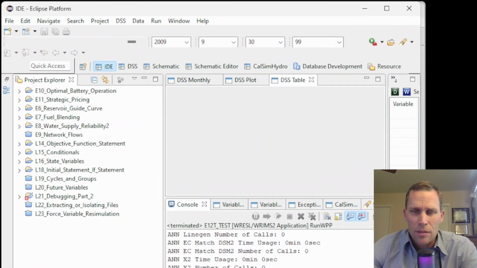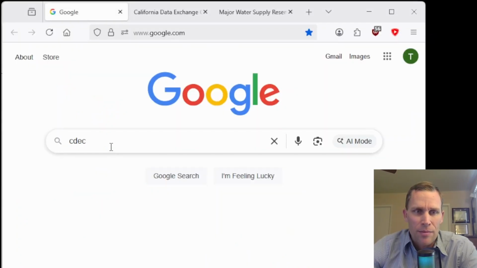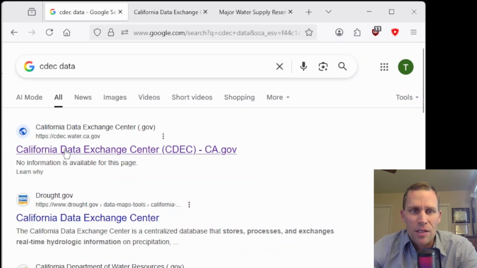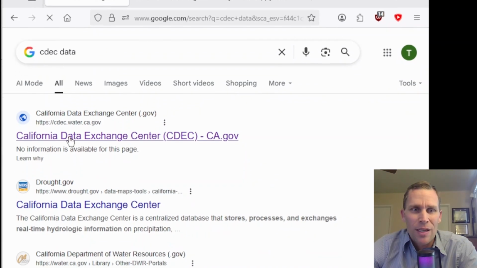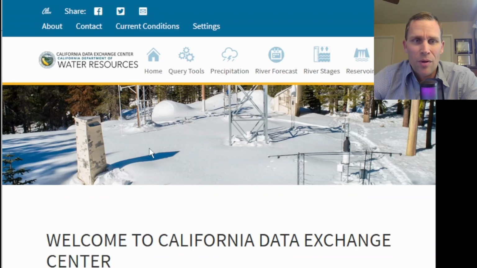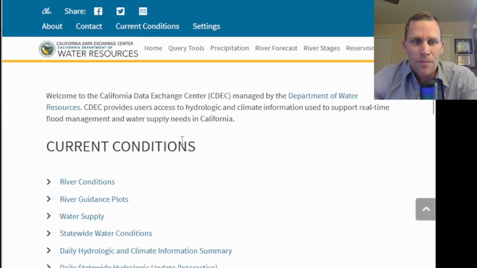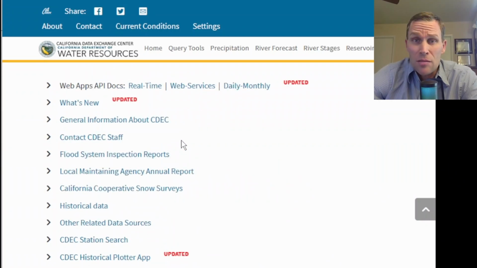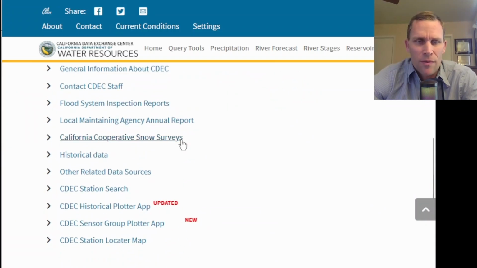And then next, I want to talk about getting some actual data. This is going to have some real world data involved. And I'm going to grab some data from CDEC. So if you're from California, you can type CDEC into your Google or anywhere, just water data, CDEC data. This first link here is what we're looking for, California Data Exchange. This is just one of many different sources of water data online. So go ahead and use whatever source you want. But if you want to use CDEC data, that's what I'm going to be using here. And I'm going to be picking on New Bullards Bar Reservoir in Northern California. So if you just need some data, you can also just use this source for dummy data.